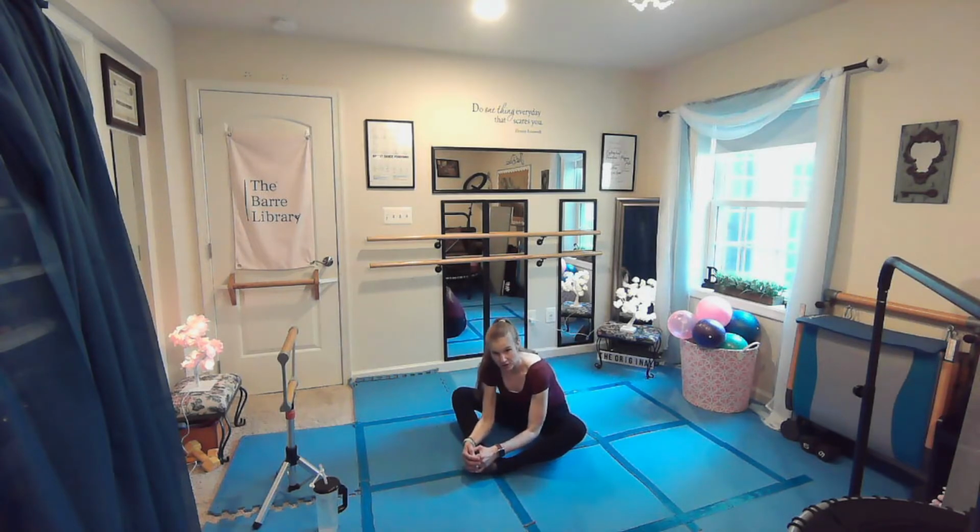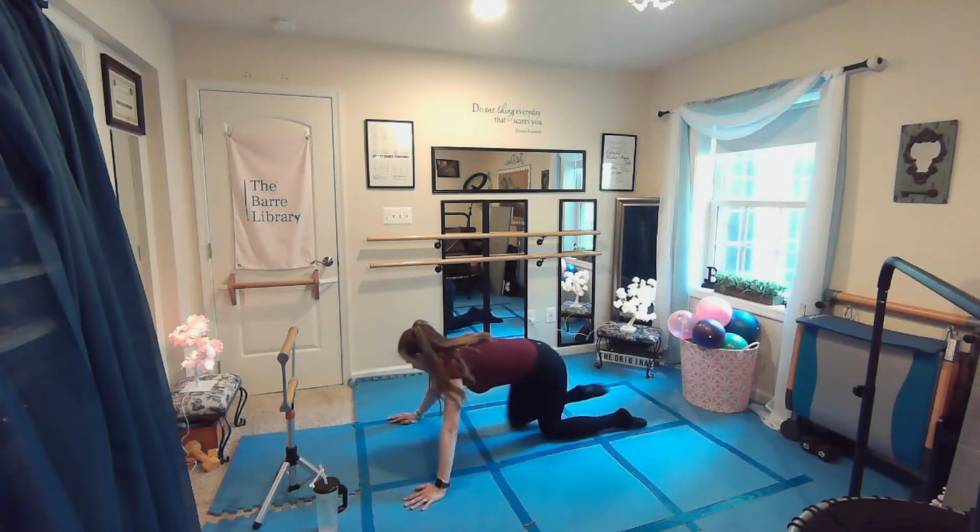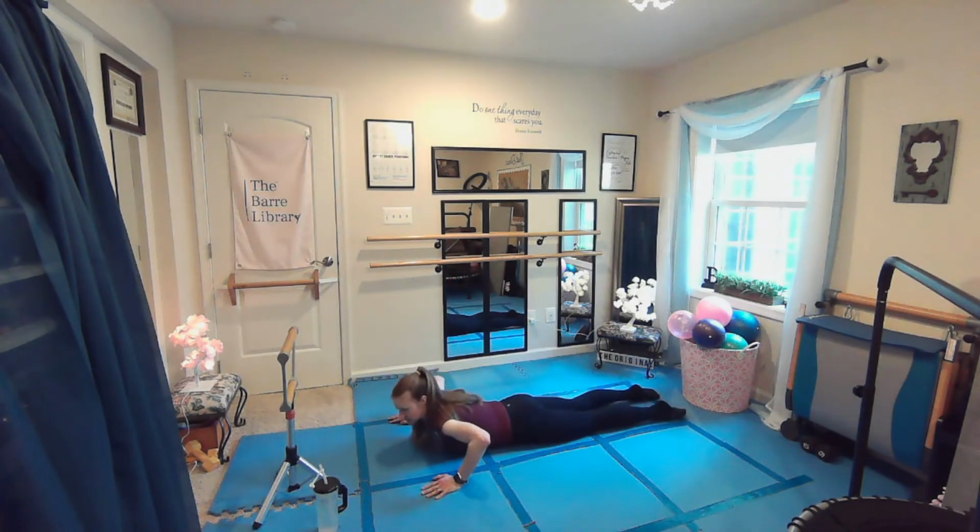All right, nice stretch. We're gonna come down to the floor for tummy time. So tummy time is on our bellies. The setup is nice and straight through the backs of those legs. We're going to stack one hand on top of the other, resting the forehead down. We're gonna have the pubic bone on the ground and with the tailbone, pulling the abs up and away from the floor.